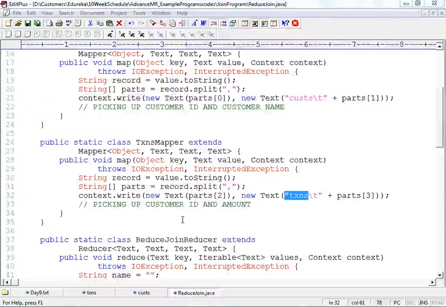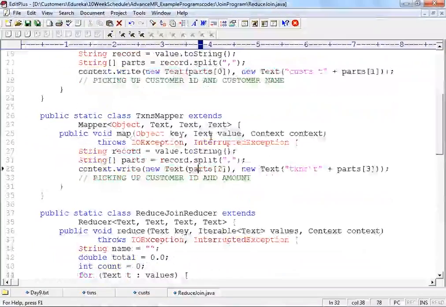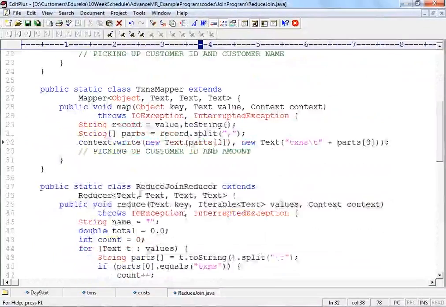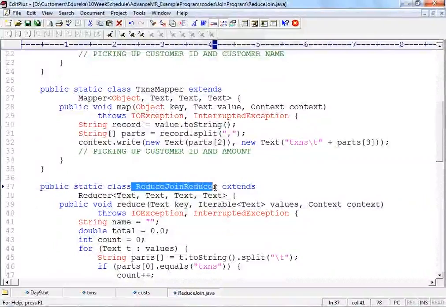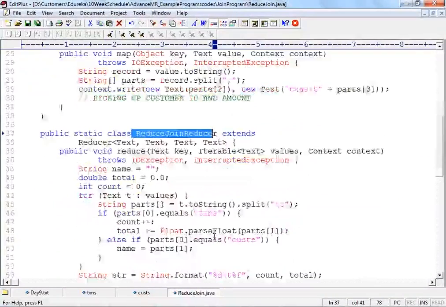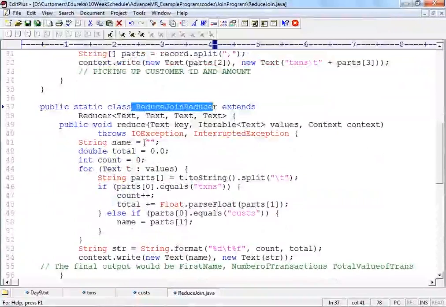So now I have picked up the necessary values. Now what will the framework do? Since the ID is going to be common across both the customers and your transactions, all the values of the similar ID will go down to one reducer. So that's what we are seeing, the reduce join reducer. Let's go back and see what we're doing over here.